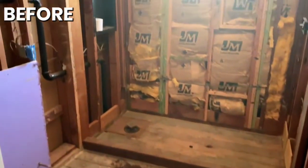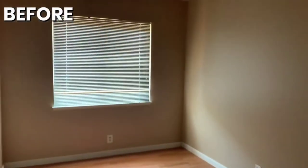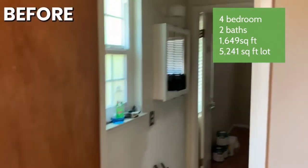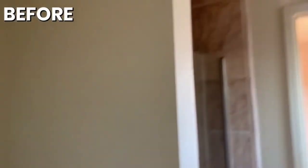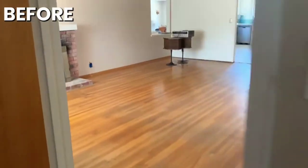This hall bath — the owner had already started removing and had plans for that. The four bedrooms, some of them had laminate flooring, some of them had that original hardwood. This is what I would consider the primary bathroom, even though it was small. They had updated the shower probably about 15 years ago with some newer tile, and he had removed that vanity.